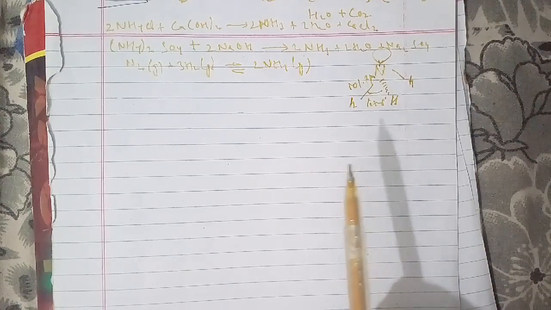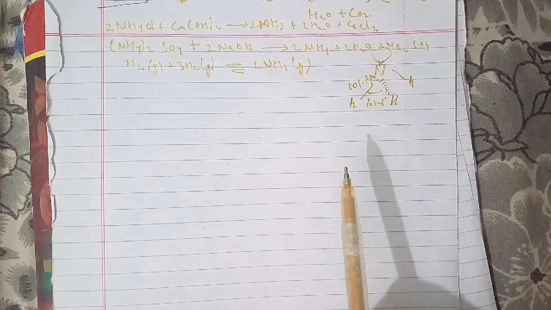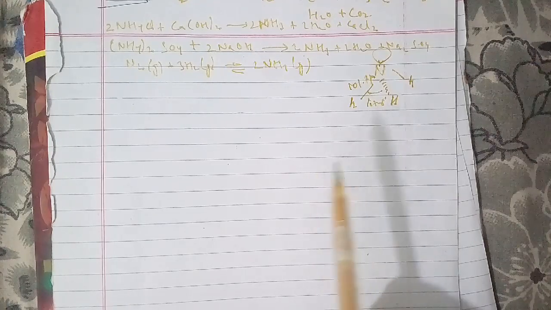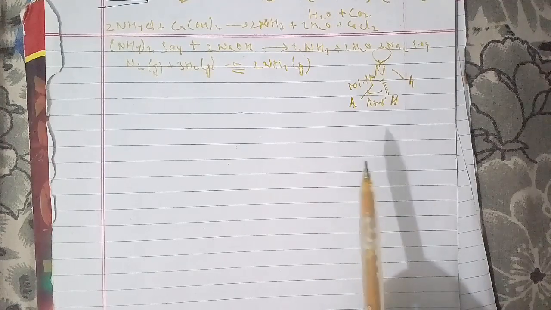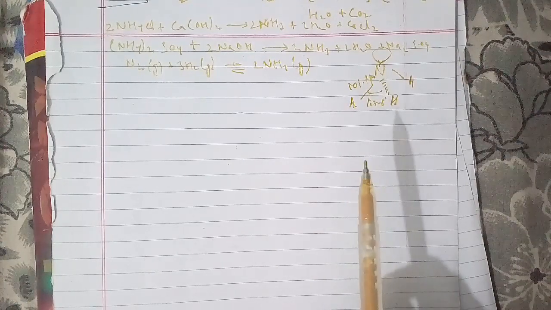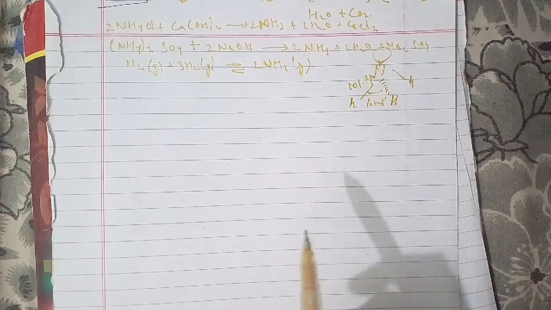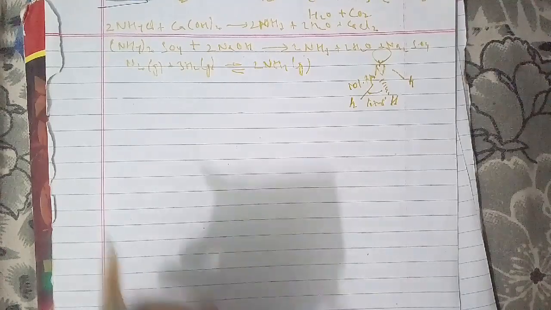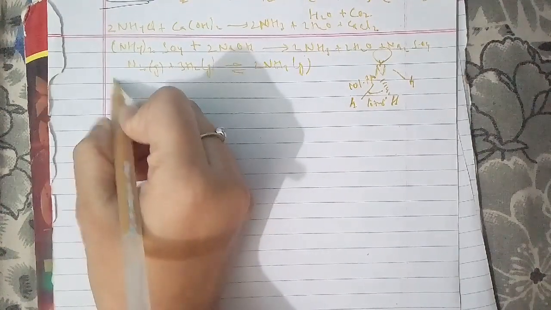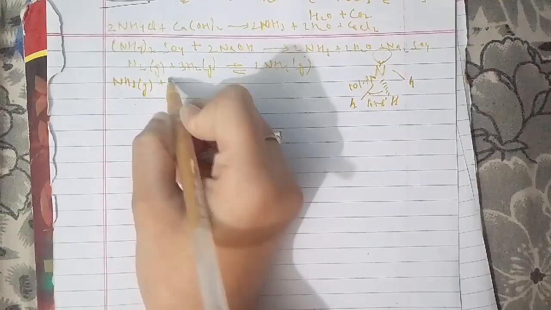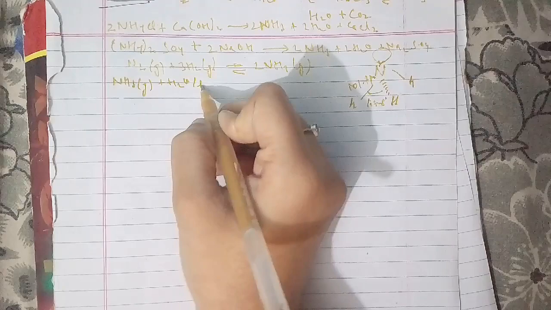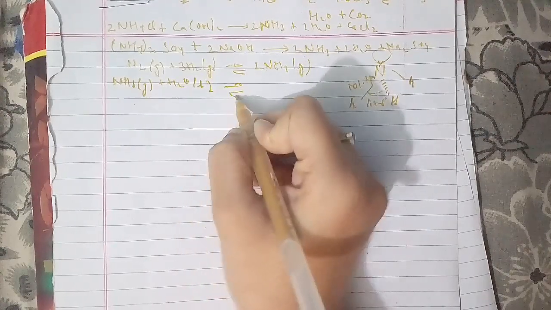In terms of it, the another we'll talk about is FeCl3 aqueous plus NH4OH aqueous. It will give Fe2O3.xH2O solid plus NH4Cl aqueous. This is the Fe we have. This is your brown precipitate.